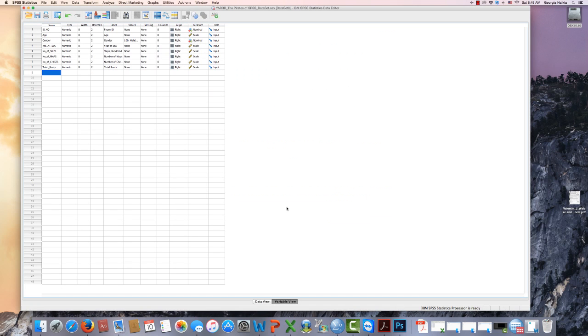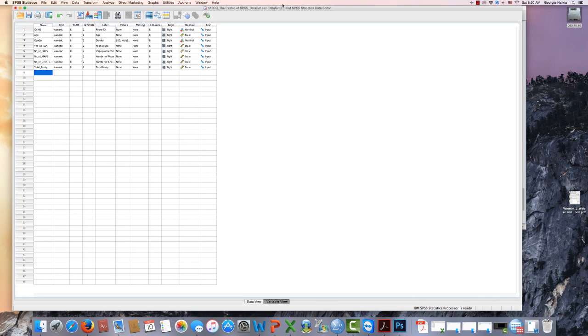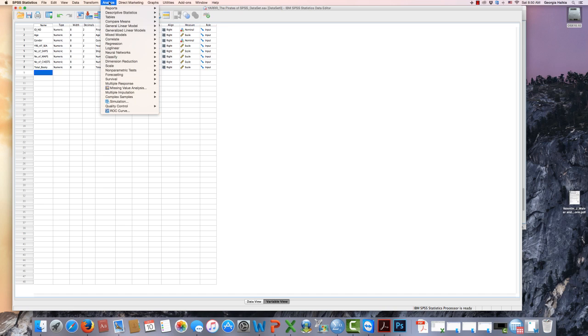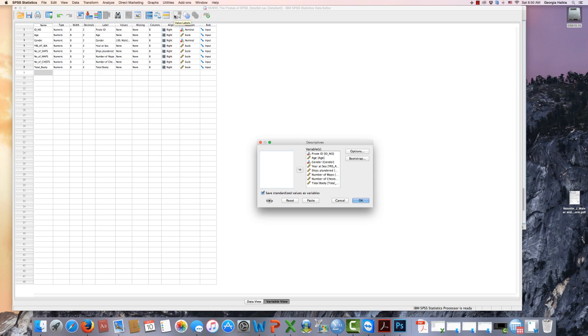All right, so the next thing I want to show you is how to calculate z-scores using SPSS. You probably figured out that doing it by hand is a little bit of a pain. So SPSS does a great job calculating z-scores with a click of a button. So that's pretty cool. So once again, you're going to go to your Analyze menu, go to Descriptive Statistics, Descriptives again.